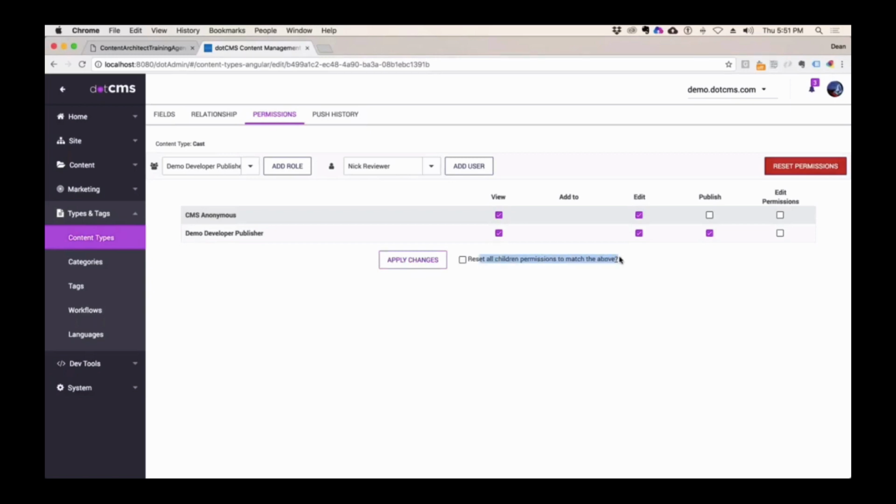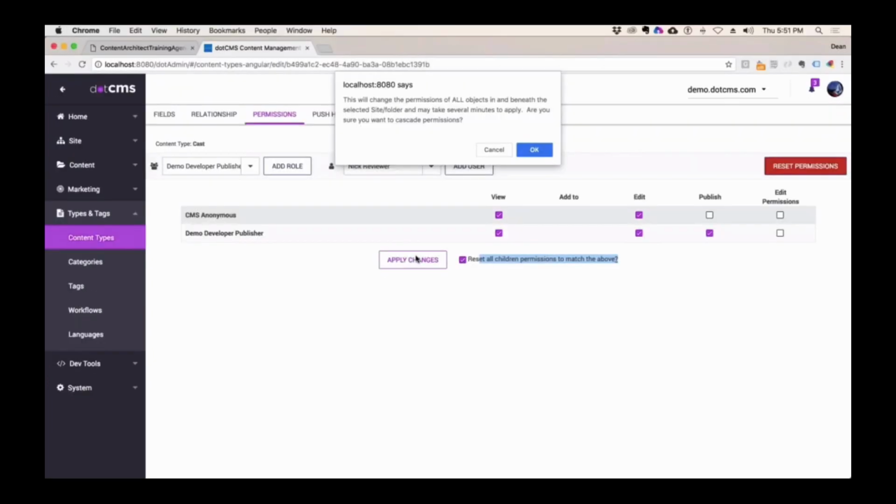If you want to go dig into the database, look at the content that was already saved a long time ago, and redo the permissions of the content that's already existing, that's whenever you click this little check box. Okay, and for content, that might be, if you've created some test content you want them to see whenever you're developing, or imported a whole bunch of content from another system you want to give them access to, you can apply.